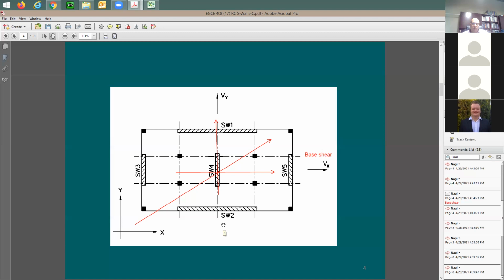Usually, you're going to have software to do this for you, to do the distribution. When you practice, you're going to have software for it. But you need to understand the basis of it, where this comes from. And the other question is, do you really need to do this or not? Or just do it in the x direction once and the y direction once? Wouldn't you need to check, because what if one wall is not able to sustain it?